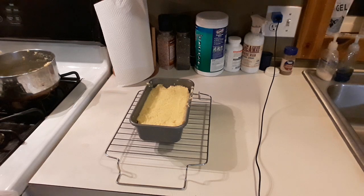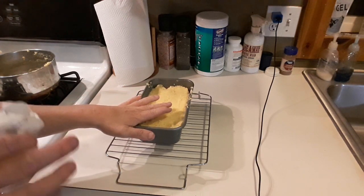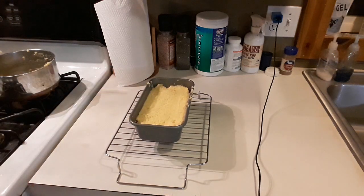So here is where I'm going to pause you guys. And I'll be back when this is cooled enough to put it onto a cutting board. And we're going to fry some up. Stay tuned.